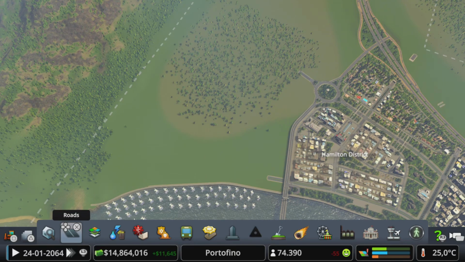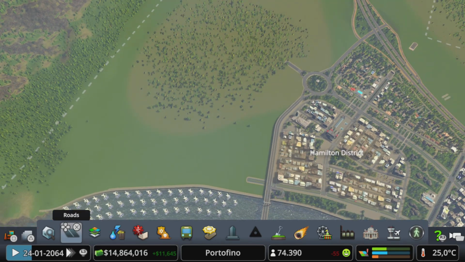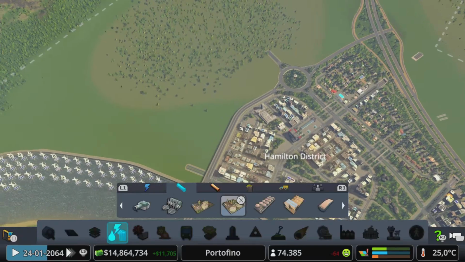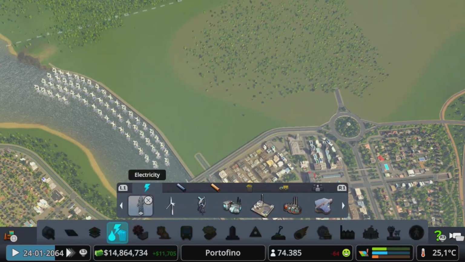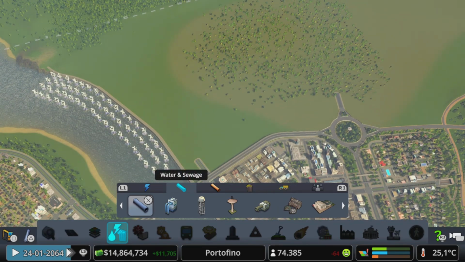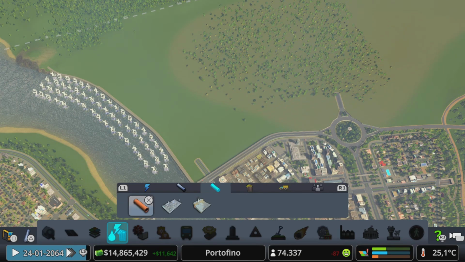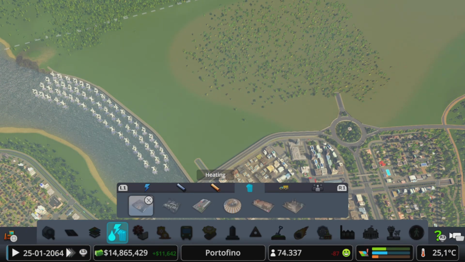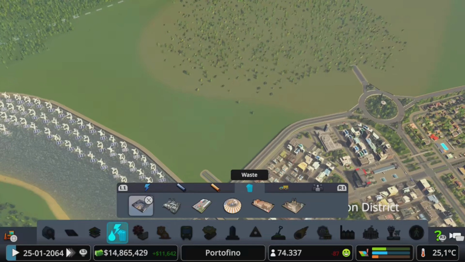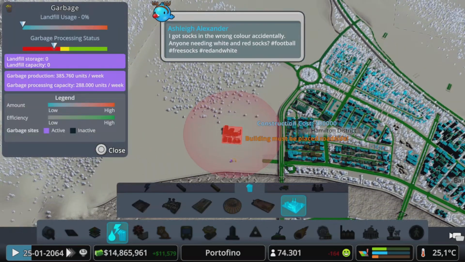So like I said before, I want to have some extra industrial zoning over here. But I also want to have a look at the facilities. So for example, I really want to expand our electricity facilities. I really want to have some new sewage facilities also in this industrial zone. I also want to have some waste facilities over here, because the city really needs it, to be honest.